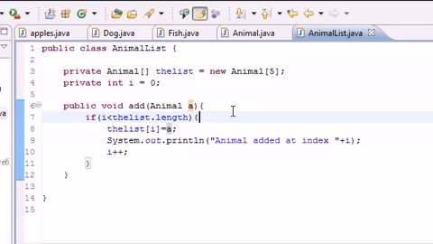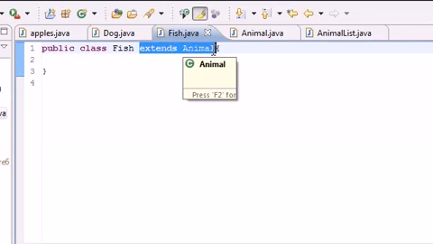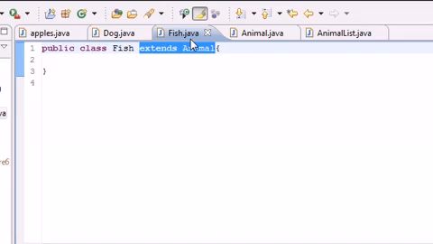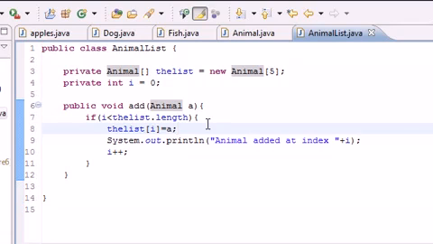So this is a much smarter array than we built last time, because now if someone wants to create a new class like hermit crab, like I said before, all they need to do is put extends Animal, and it's automatically an animal type. So that way we don't have to create a new array for dog, fish, hermit crab, dolphin, gopher, woodchuck, beavers. We just needed to create this one class right here, and it took care of all those problems. So if you think this array is pretty smart, just wait till the next tutorial. We're going to build this computer program even smarter and better than this. And if you didn't think that is possible, then trust me, just wait till my next tutorial.